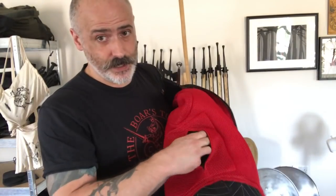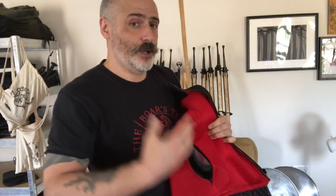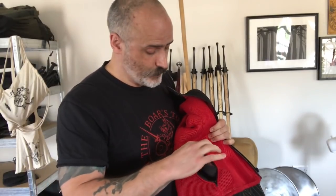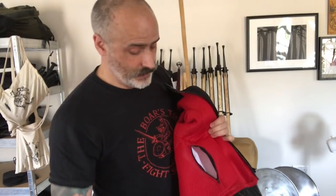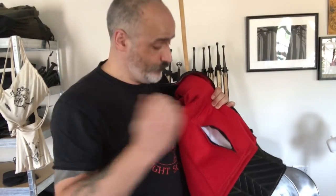Now, little pockets with padding inside, and I've left one piece of padding in so you can see it. If you take the padding out as I have before this, it actually allows a little bit more freedom in the jacket. But again, I'd like to see that freedom in there with the padding as well. So here, there's your padding. Now it's a convenient phone pocket so you can smash your phone while you train, okay?